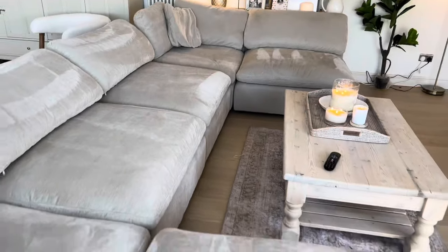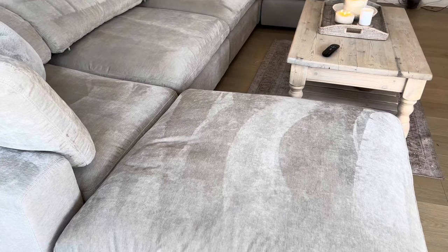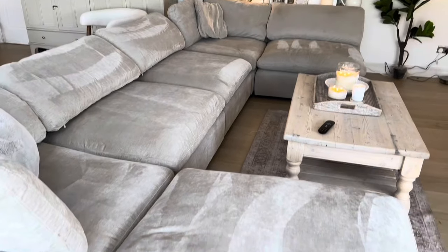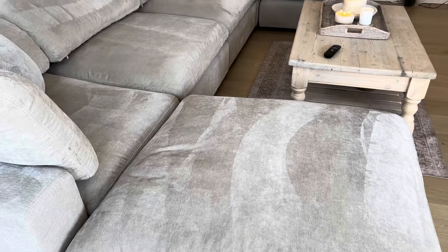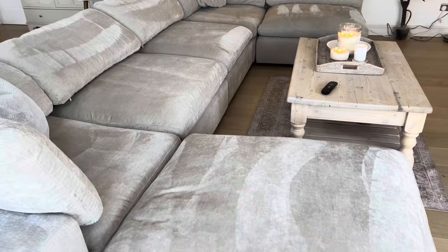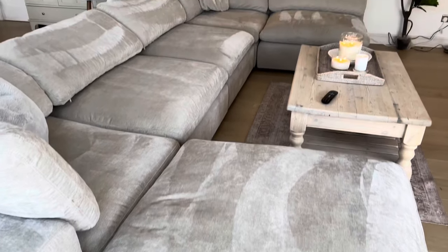That's amazing. I can see me doing this once a week as part of my cleaning now. Honestly, it's not a fad. It smells fresh, it got the dirt out, and I think if I maintain this, it's going to make sure my sofa lasts. I do put throws across here as well to protect it from the dogs, but that was so easy. Honestly, it really does work.